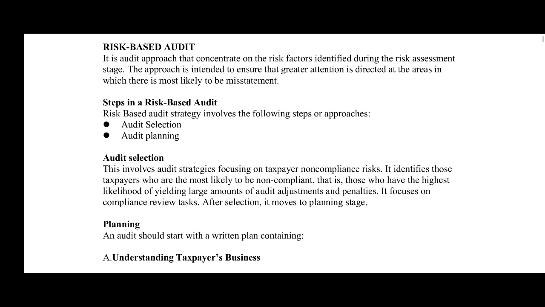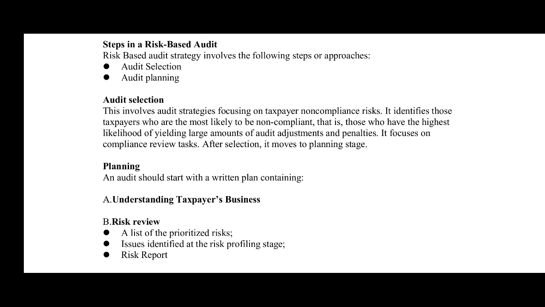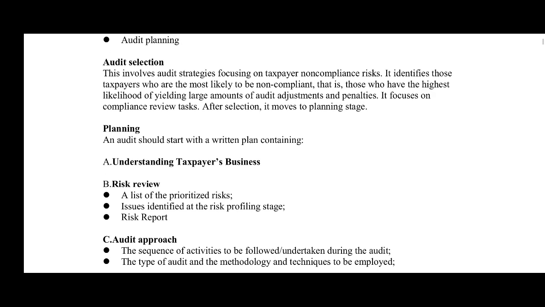Now, when it comes to risk-based audit, there are some steps that are involved. So first of all, we have audit selection and we have audit planning. So within the audit selection, it involves audit strategies that are focusing on the taxpayer's non-compliance risks. So it identifies those taxpayers who are most likely to be non-compliant, that is, those who have the highest likelihood of yielding large amounts of audit adjustments and penalties. And it also focuses on compliance review tasks.